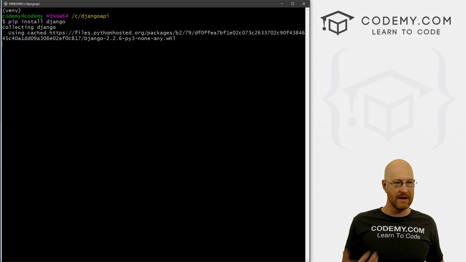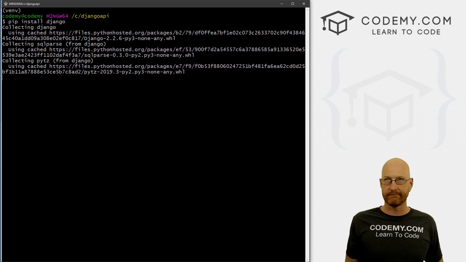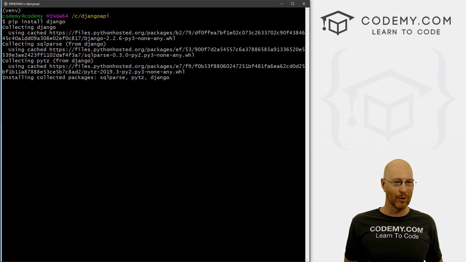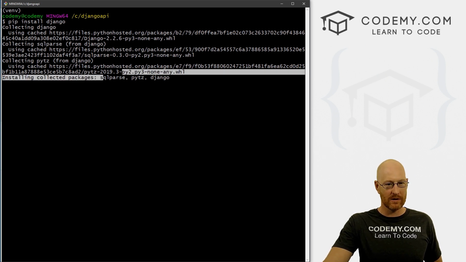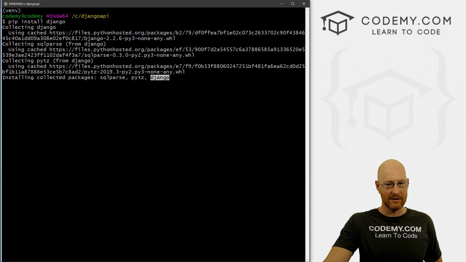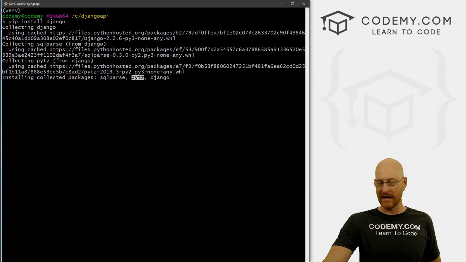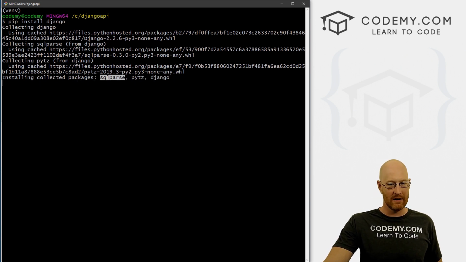And pip is the Python installation processor, I don't know, program, something, pip. It's just what you use to install things with Python. And you can see it's downloading Django. It's also installing sqlparse, this pytz, and Django itself. Pytz is a Python time zone file, does some things behind the scenes. As for sqlparse, SQL's a database, it does some database stuff.